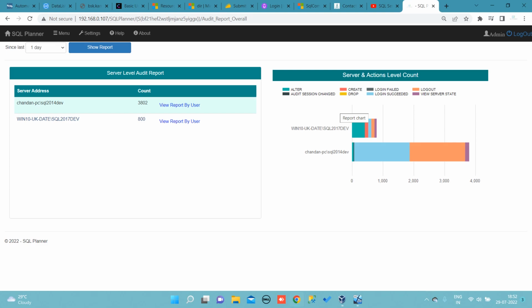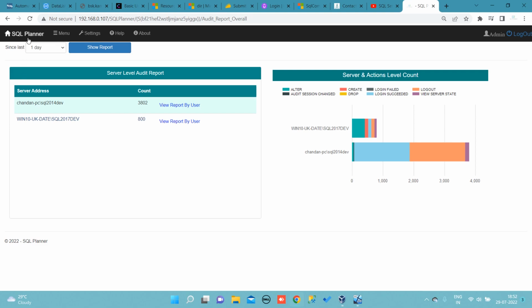Hello, in this session we will be looking at the SQL Server auditing monitoring feature, or SQL Server action events that any user will be doing at your SQL Server level. You can also monitor several DDL events, or any operation done on the configuration at the database level as well as at the server level.